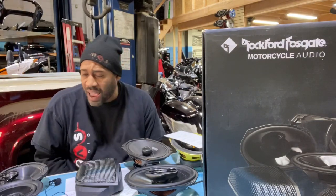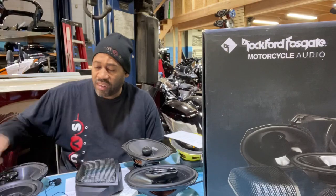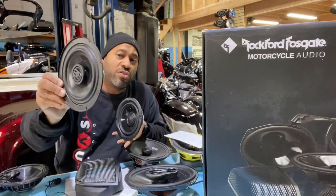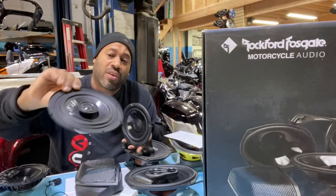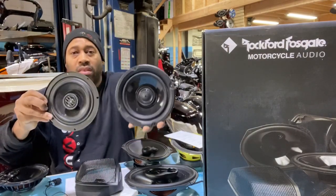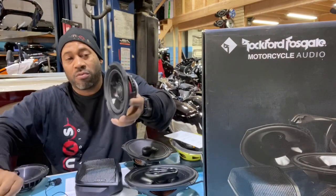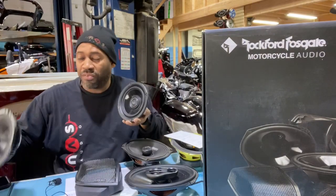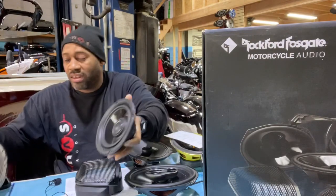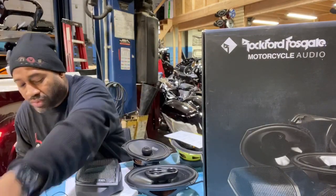Where they're lacking is in the 6.5. So it's a huge upgrade over the factory entry-level non-amplified Harley speaker. The Rockford speaker is definitely an upgrade. Where I don't feel it's an upgrade is if your bike came with boom audio. But that's a discussion for another day.